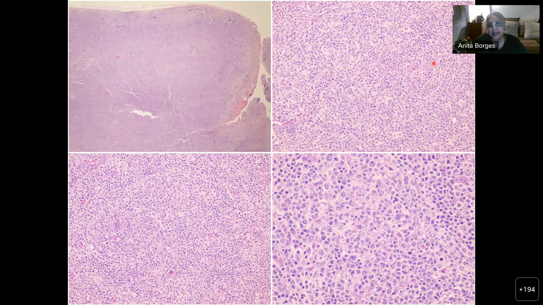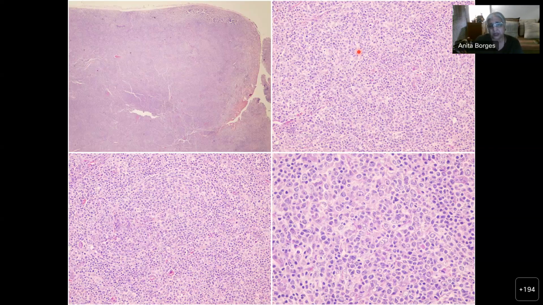You can see the mantle on the top right hand corner where you see my cursor. The mantle is there, but what's inside? This is not a reaction center. In fact, what you see are probably follicular dendritic cells that are unaccompanied by the follicular center cells. So follicular center cells are missing, there is a follicular dendritic cell over there.